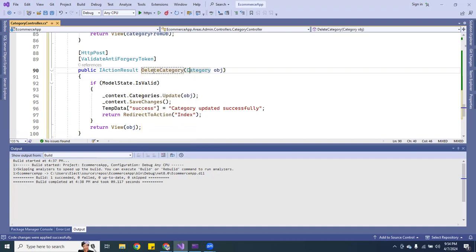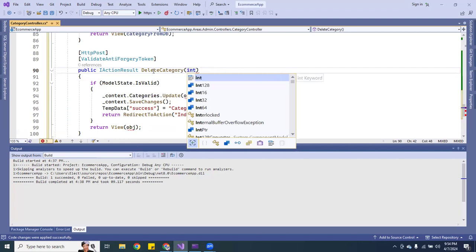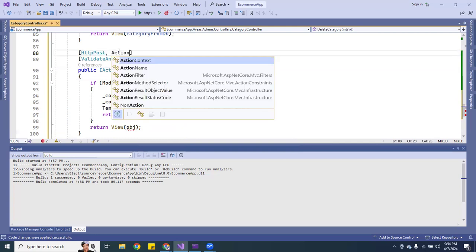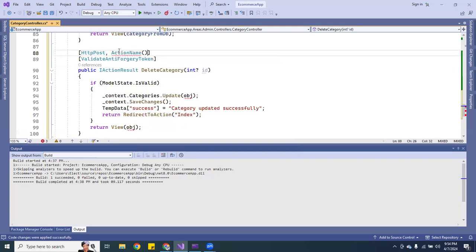We're going to call that one. So delete category. And here, in order to get rid of it, we want to pass an ID. And here you want to pass the action name, and this is going to be delete.